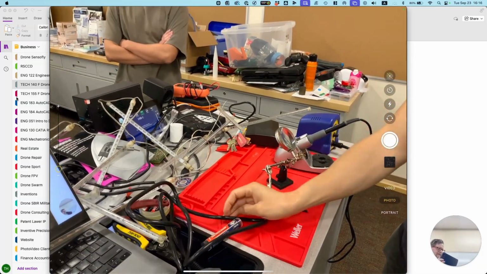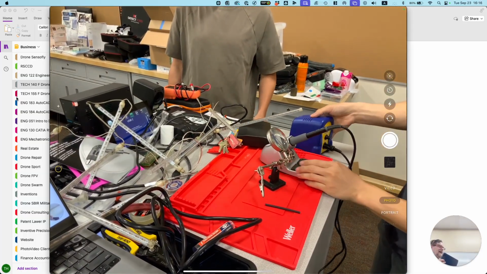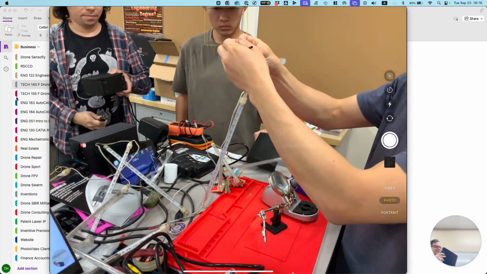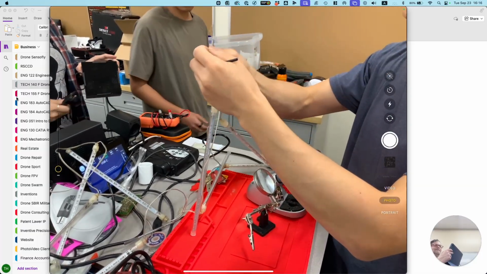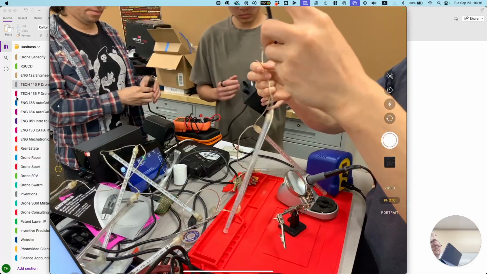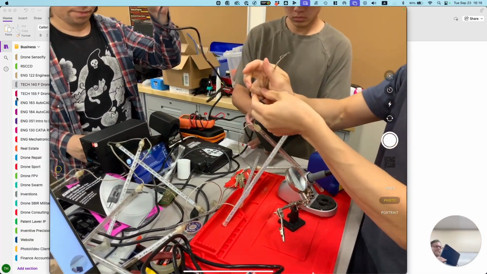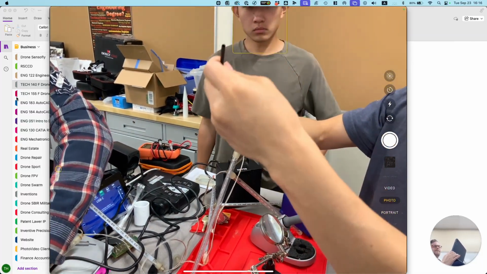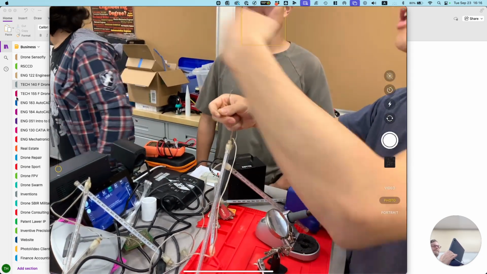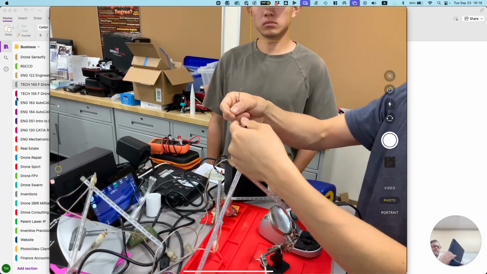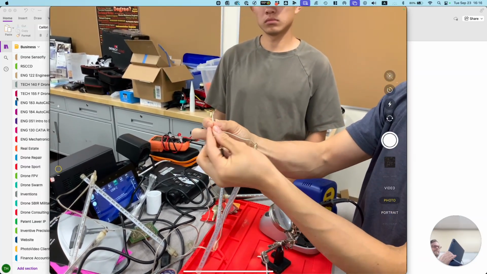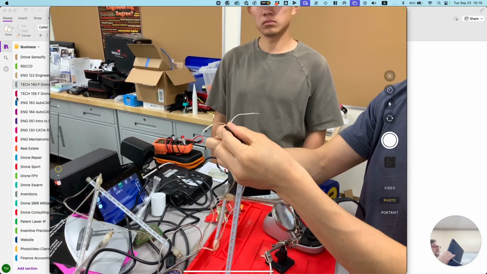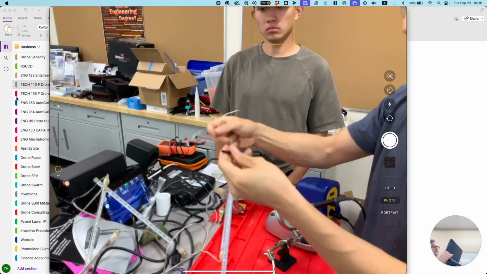Before you splice anything, you're going to want to put the heat shrink tube on, otherwise you can't get it on the cable. Yes, good point, exactly. Because these heat shrink tubes are enclosed, you first have to slip it onto the wire, then solder, and then slide it back into place. It's not like tape where you can come back later and wrap it around. I'm going to have to peel this back a little more and slip it downstream because there wasn't enough room.